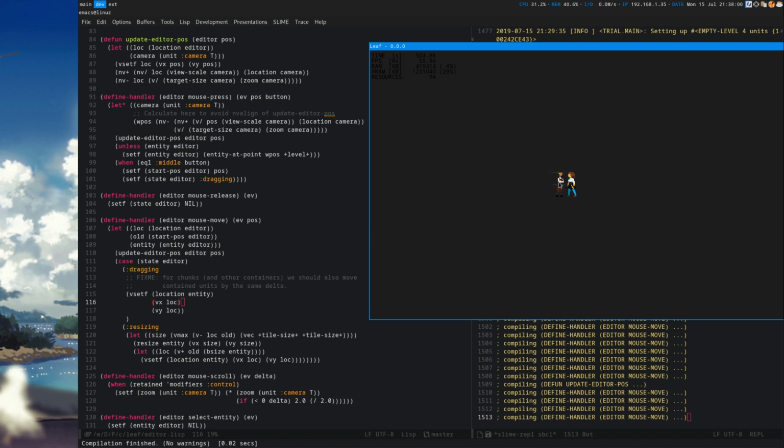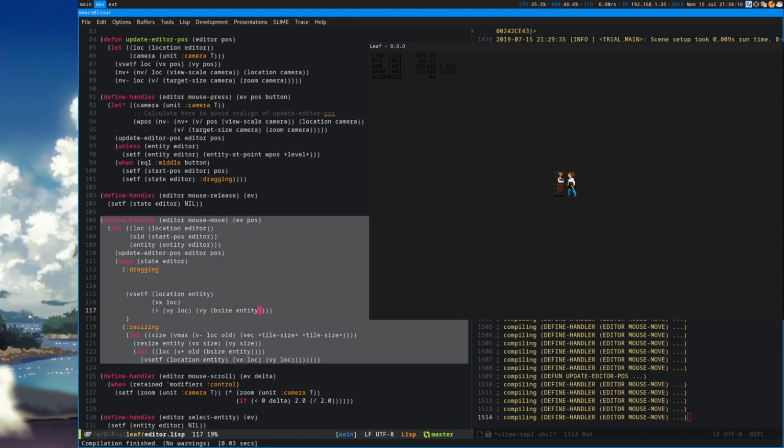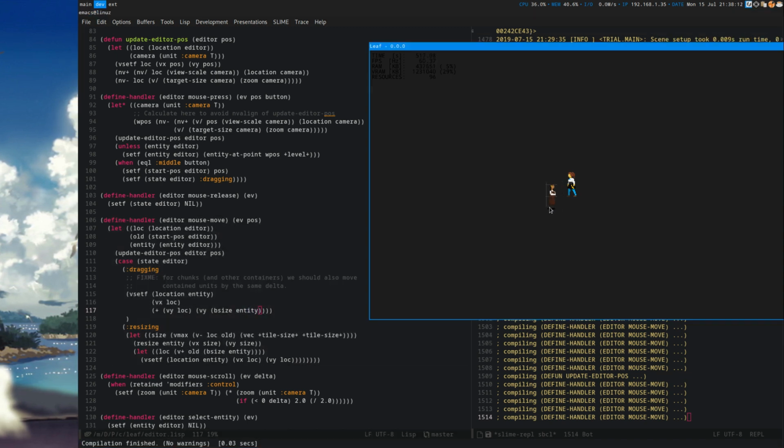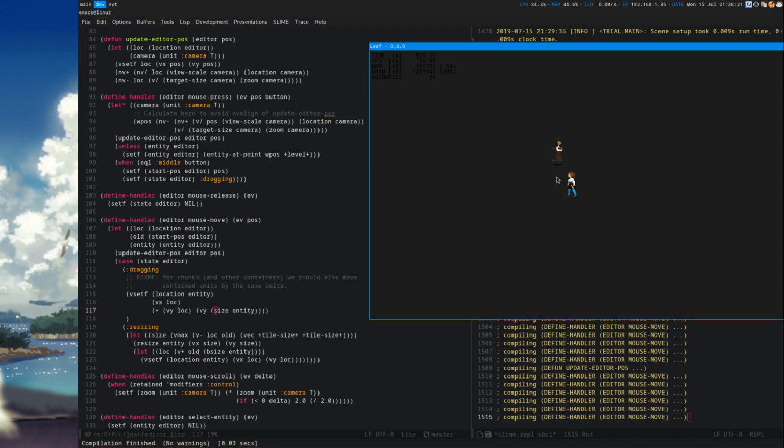Right, that makes sense. So if I add Y b size entity to that, then it should be bottom aligned, right? But it's not somehow. Oh, because I'm using the b size. Okay, not the size. Now I understand. There we go.